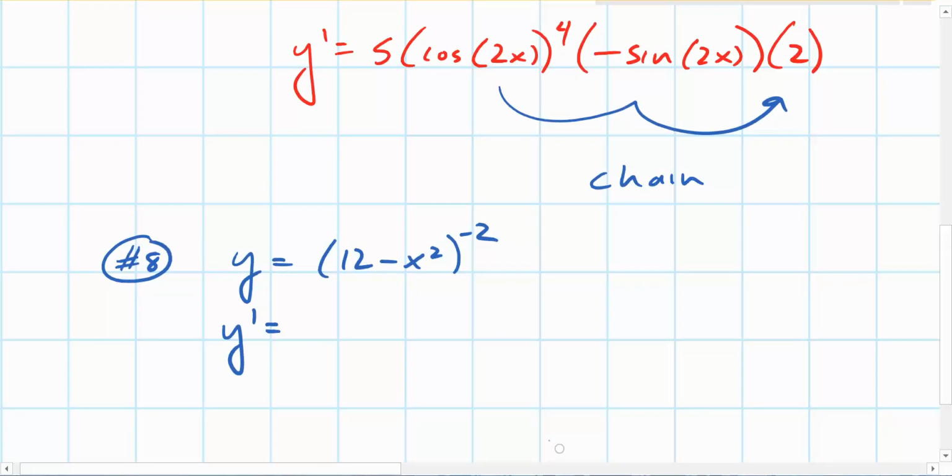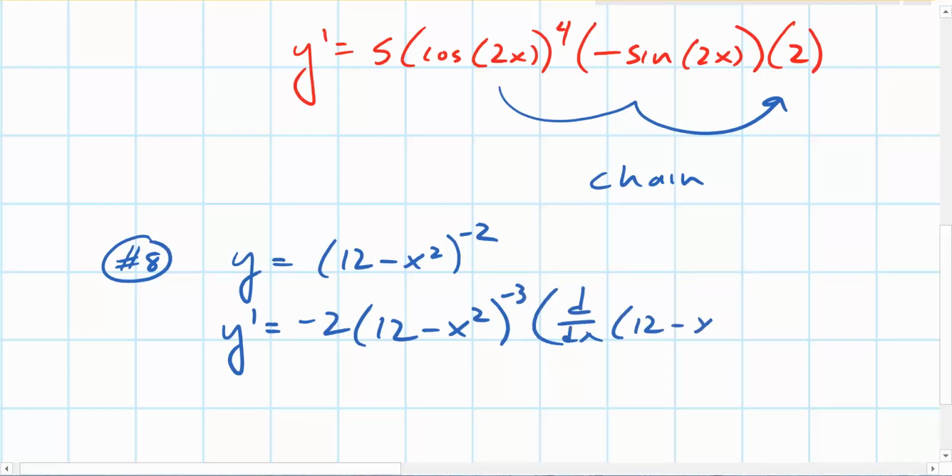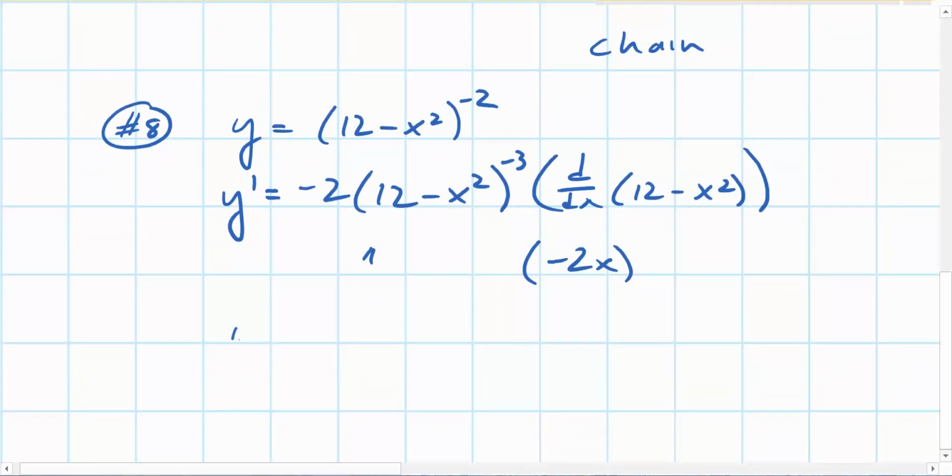So you have negative 2 times 12 minus x squared to the what power? And then you have to multiply by the derivative of 12 minus x squared. What's the derivative of 12 minus x squared? Yes, negative 2x. So you write the final answer, you could write it as negative 2 times 12 minus x squared to the negative 3 all times negative 2x. You could write it that way. You can simplify it a little bit, but you just need all the pieces there. How's that sit with y'all? Is that pretty good?